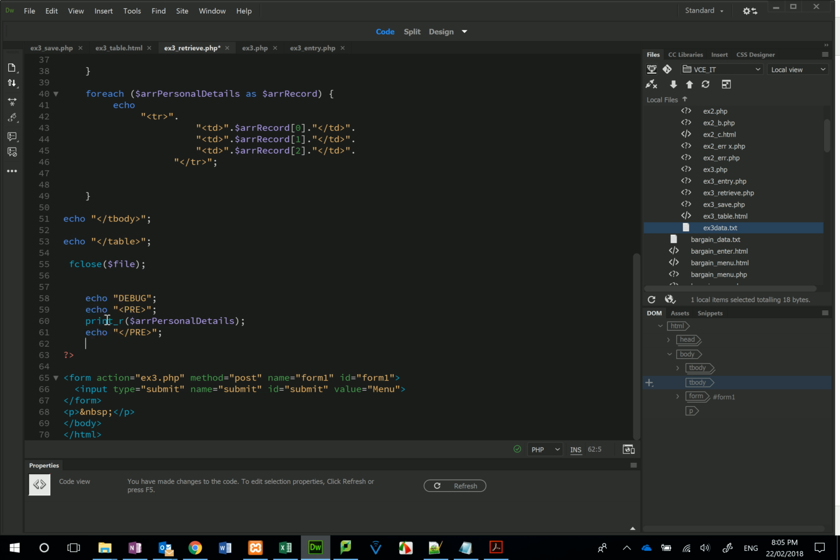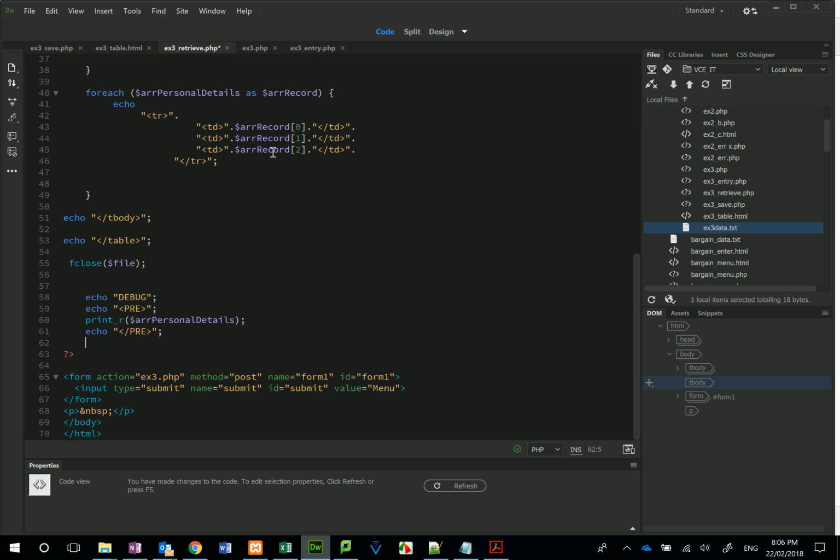It sends the data neatly, but it doesn't put the P's or the BRs or anything like that in to format it for HTML. The pre says, do put the new lines in there, do put the spaces and tabs and everything else so it looks right. Print R means print readable, and I've asked it to print readable the array, because I'd like to see what's in this array. And that will let us know whether things are going right.